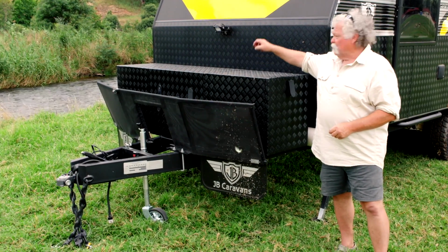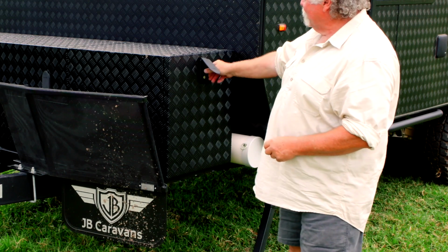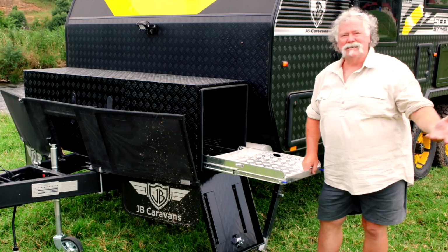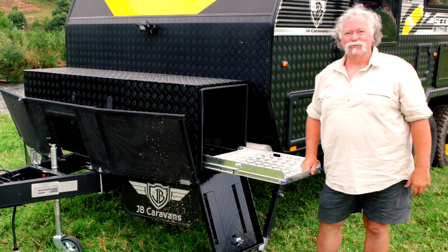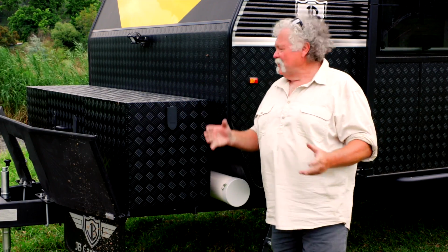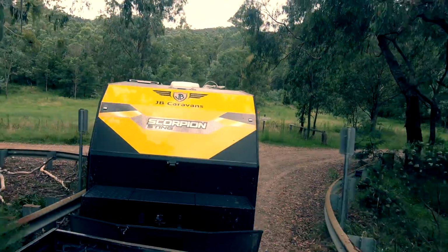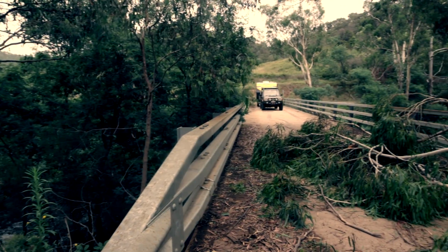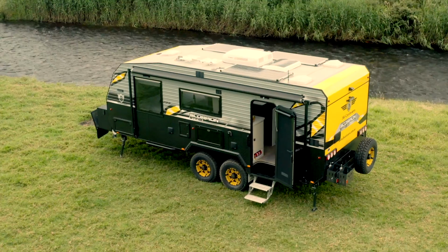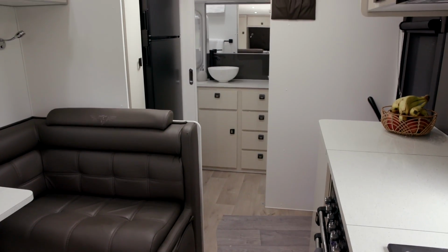We've got two gas bottles enclosed in the middle of this adventurer toolbox, and on each side of that toolbox, look at this. Generator slide, Esky slide, whatever you want to use it for. There's two of them, one either side. This wonderful black checker plate is so tough and so durable. So when you're on those dirt tracks and those trees are jumping out to try and grab you, you're not going to have scratch marks or do any damage. It's just great. The upper surfaces are stucco aluminium and fully insulated as well. So temperature range is going to be beautiful inside at all times.